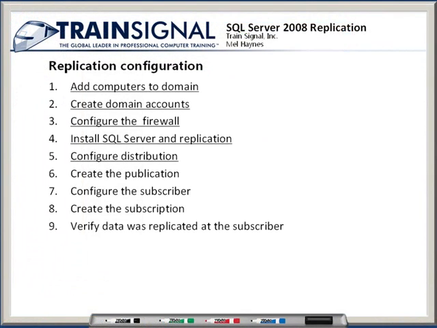Now there's a second step to configuring distribution. We've created our distribution database, right? And we've created our replication accounts, but the information that's going to be saved in the replication folders from the distribution database, those replication accounts don't have access to those folders necessarily by default. So we want to make sure that our replication accounts, REPL log reader, REPL distribution, REPL merge, right? Those accounts will have the necessary access that they need to those folders. So let's jump over and do that.